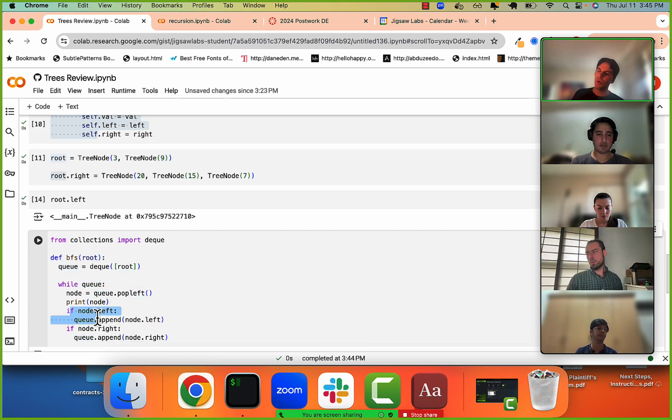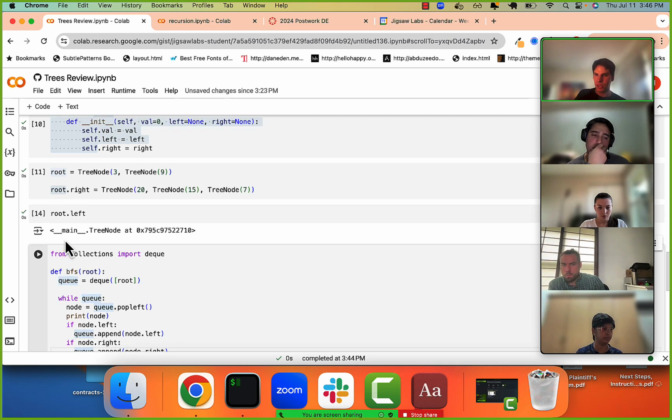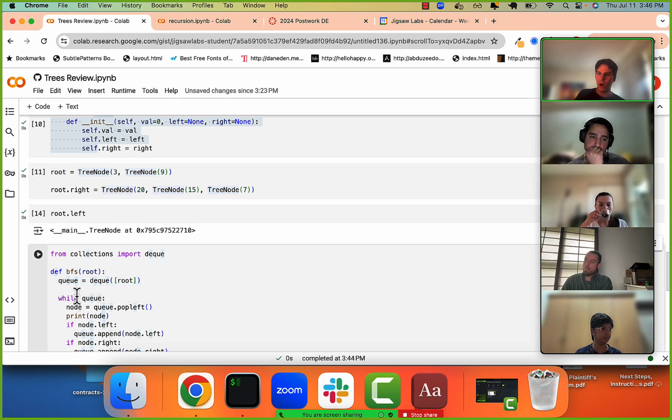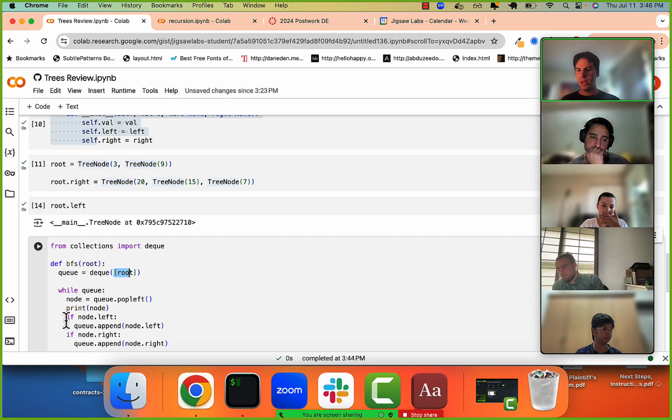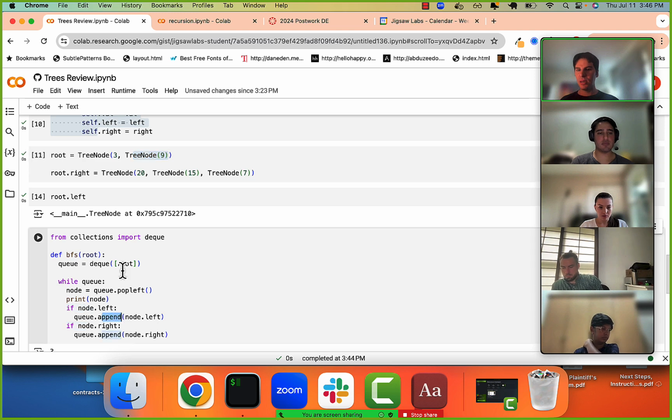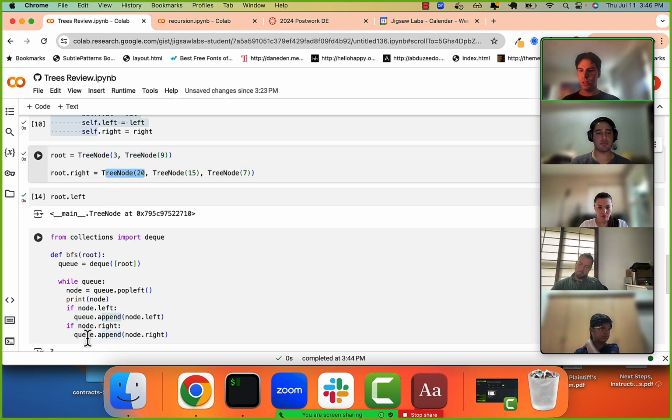So this is just an alternate way of capturing all the children of a given node, right? If there's a left child, add in the left child. If there's a right child, add in the right child. So let's just think about it. We have this root node that we start with. We add it to the queue. While we have elements in the queue, pick something off the queue from the beginning, because it's breadth first search. If there's a left child, like 9, add it. Then add the right child. That would be 20. Okay?